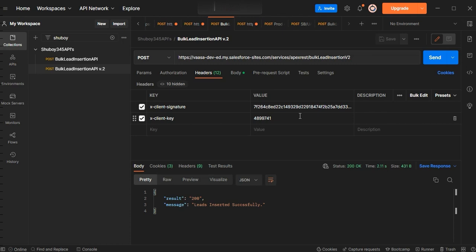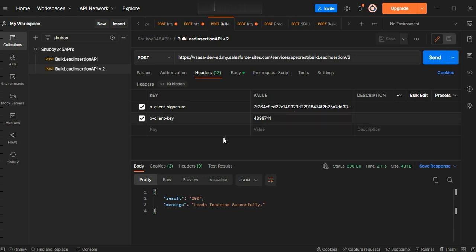Whatever the user is passing as the body parameter with the headers like X client signature and X client key, we first validate whether the client key exists in the system. If it exists, then we validate using the body and the secret we have against that client key.